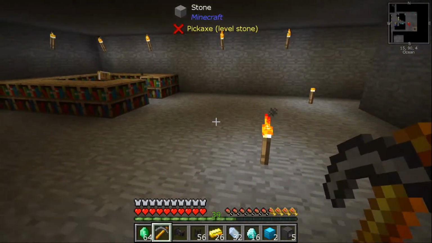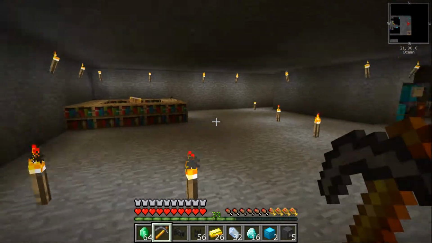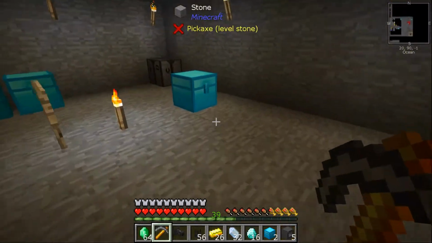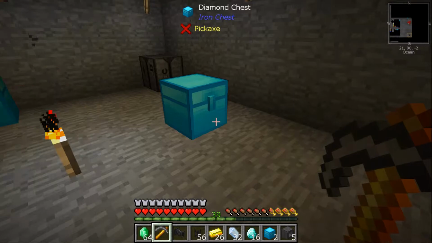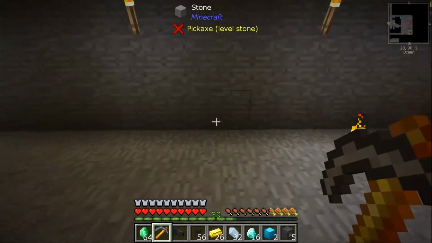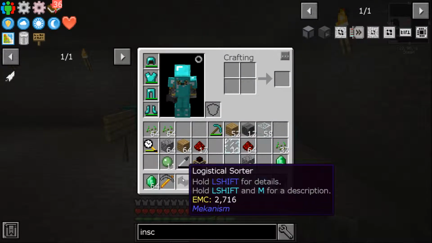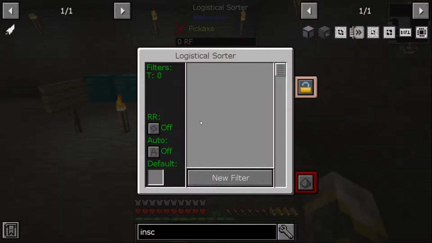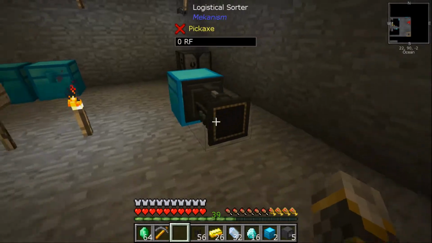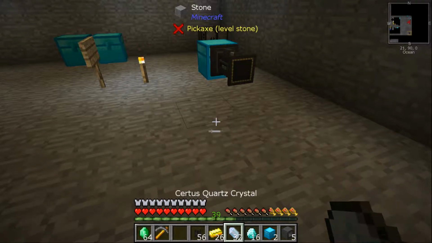Well, today I'm probably going to start doing my automated inscriber thing, just create my own ME system. I had to go back to the old mod pack of the first Stoneblock to try to remember how to create it. So I created the stuff beforehand for recording. I've got a logistical sorter which sorts out stuff, so it'll be easier for me to create the parts, you can say that.